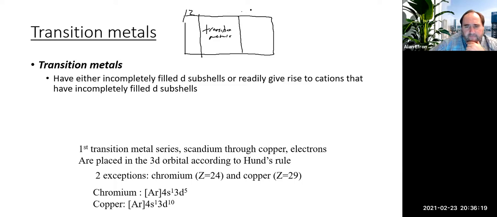And then 3, 4, 5, 6, 7, 8. So that area in here is our transition metals. And again, they are slightly different because of how close those orbitals are. As we were talking about at the very end, as the electrons go in, that 4s is lower in energy than 3d. But as they do get filled, we get that switch in energy that occurs.